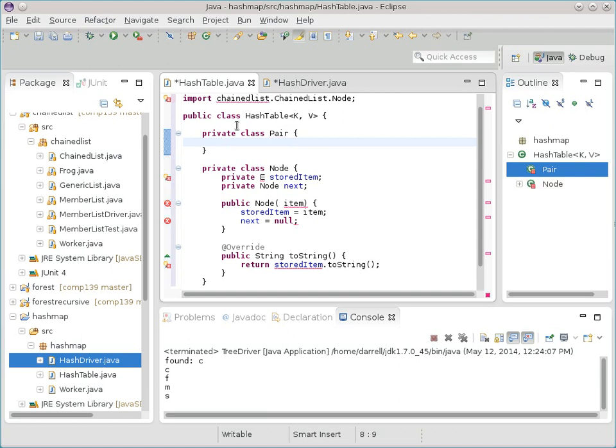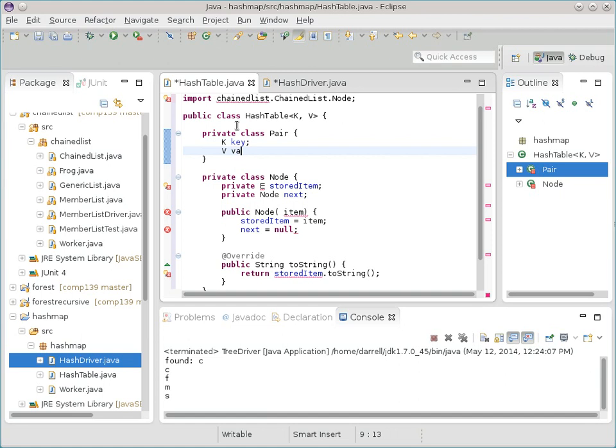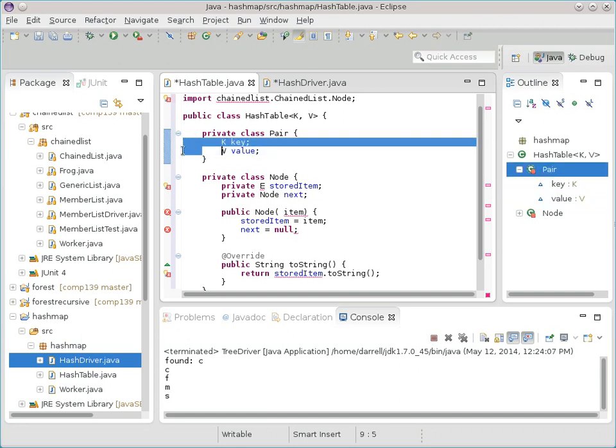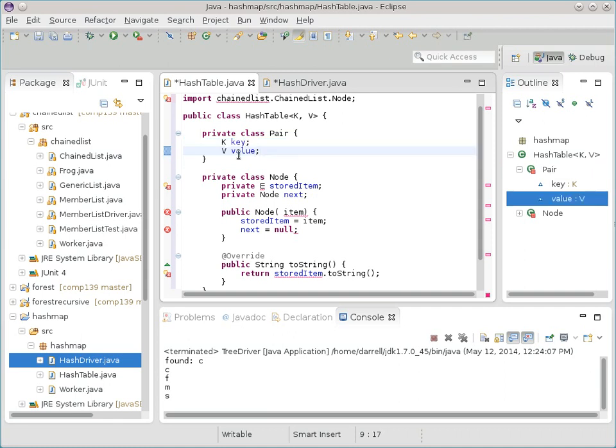And so what we're going to have is the key and the value paired together. So those are the two data items that we started out with. We're going to find a way to group those together. The way you group them together in Java is to form a class around them. So there's the pair of things that we're going to group together.